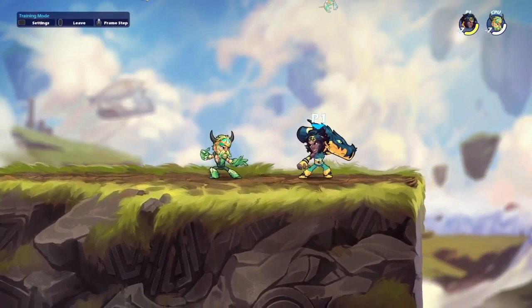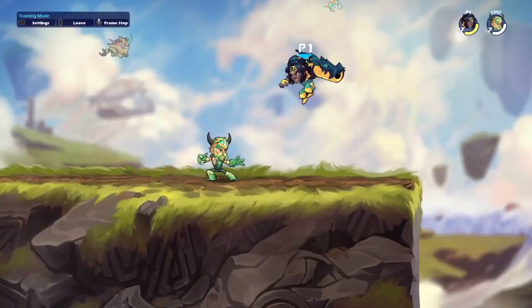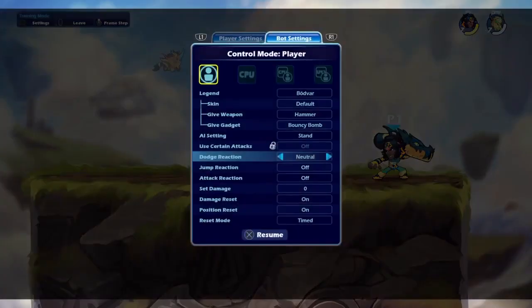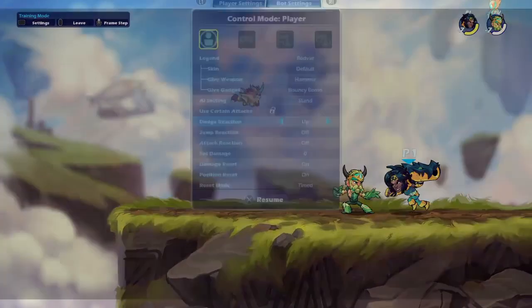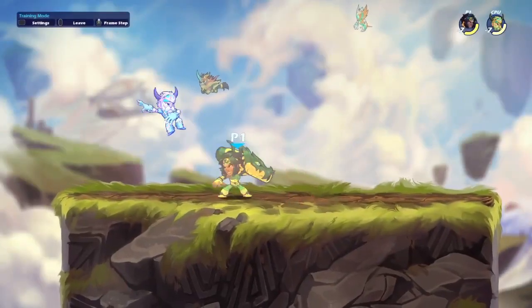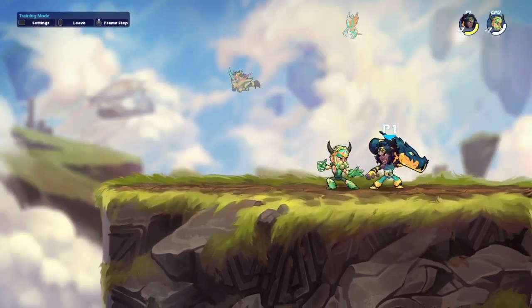These can also be interchanged with any of the side light reads. So if we hit side light on a neutral dodge, you can just side light again. And if you hit it with an up dodge, you can gravity cancel side light. If you hit an in dodge, you can turn around side light. Down, you just side light again. Out, you dash forward side light.